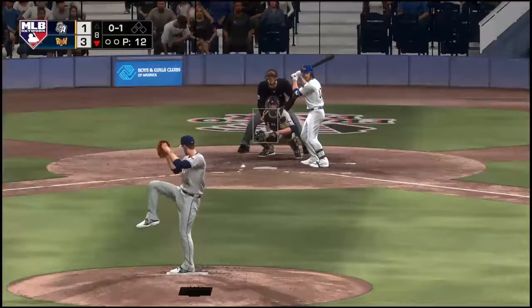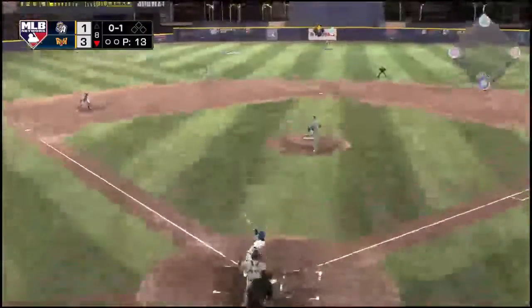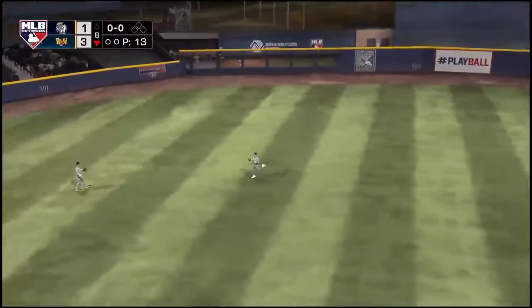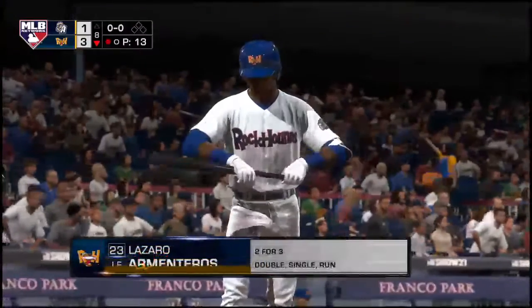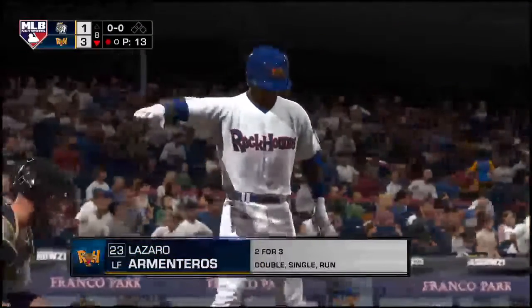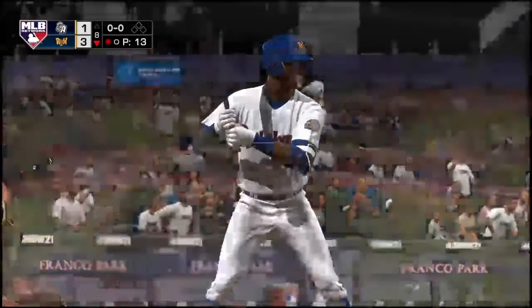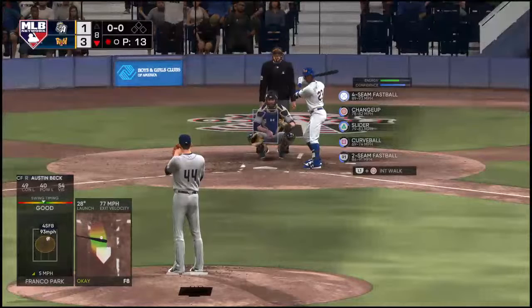Here's the pitch. Swung on and lifted in the air to left center. Long run for the center fielder. He makes the catch. A great effort to get there and record the first out of the inning. Into the box, Lazaro Armenteros, who singled in his last at-bat.